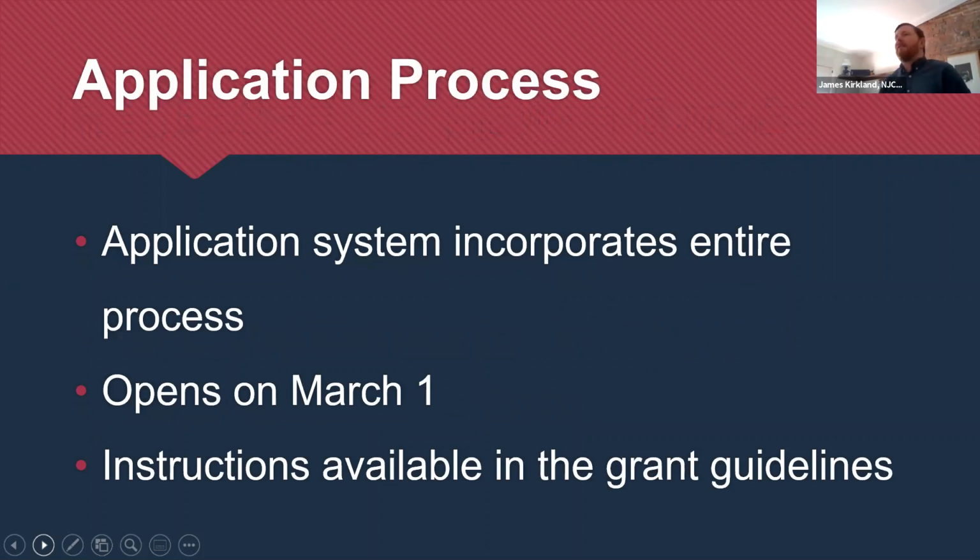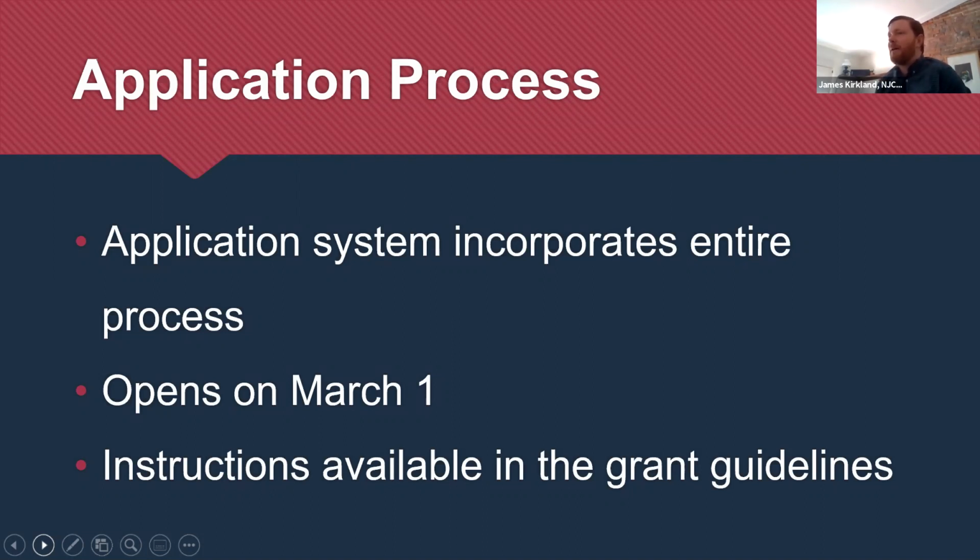Okay, so the application process. We have an online grant application system, which incorporates the entire process from the LOI, or letter of intent, to the final application. And if you're awarded a grant, all the post-award follow-up will be conducted through the system. As Gigi mentioned before, we are a 501c3 nonprofit, not a state agency, so we do not use SAGE. We use Foundant. I know people are generally relieved at hearing that.